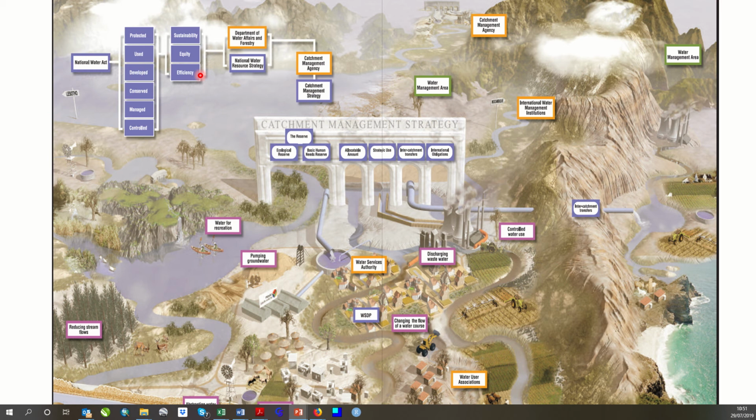Then we have issues with equity. Why is equity so important in South Africa? Equity. What does equity mean? Equity means that everybody gets an equal share of the resource, equal share or opportunities to use the resource. Why is equity so important in South Africa? Because we have a legacy of inequality. Okay? We know what it's like to be unequal.